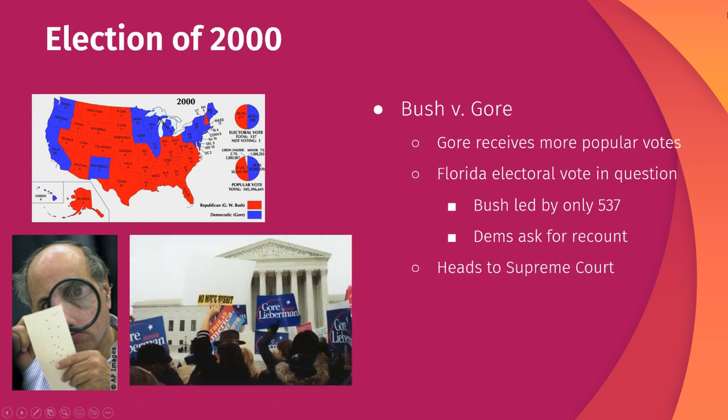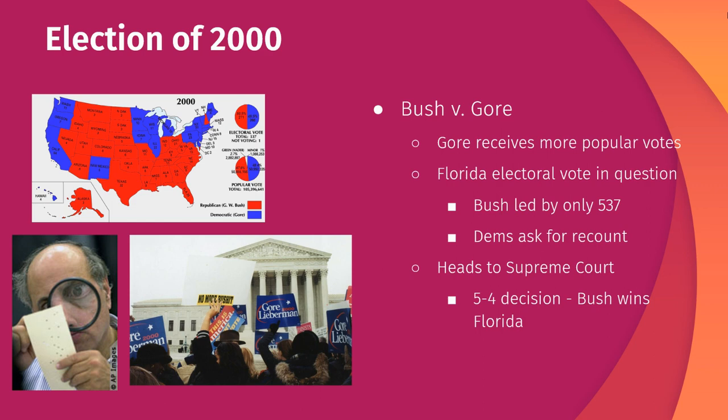And the Bush campaign sues to have the recount stopped. They say, look, at some point you just got to certify these results. You can count these things over and over and over again. And depending on how you look at the ballots, which votes you count, which votes you don't, you're going to come up with different answers. And so the Bush campaign takes it to the Supreme Court, and the Supreme Court sides with the Bush campaign and says, yep, the recount has to stop. And so the Supreme Court steps in to stop the recount that is happening in Florida.